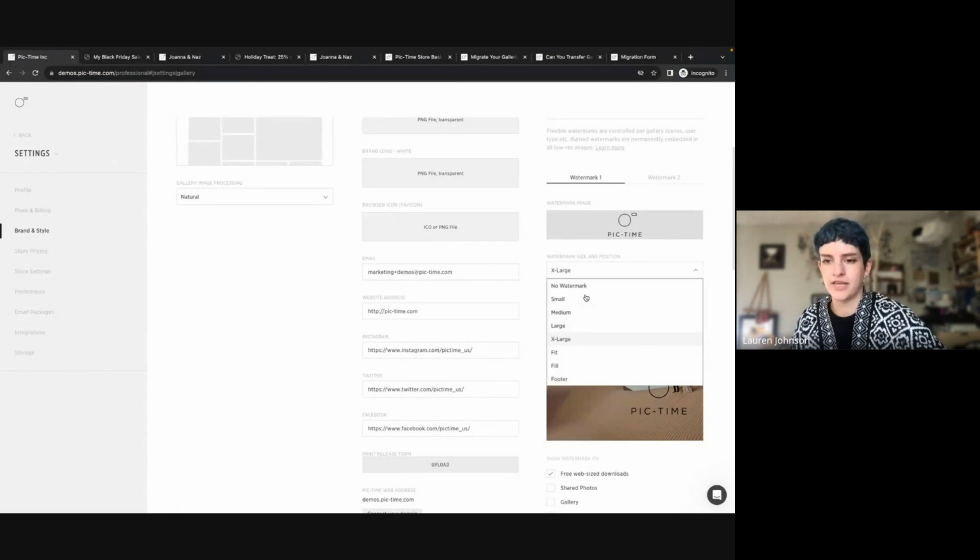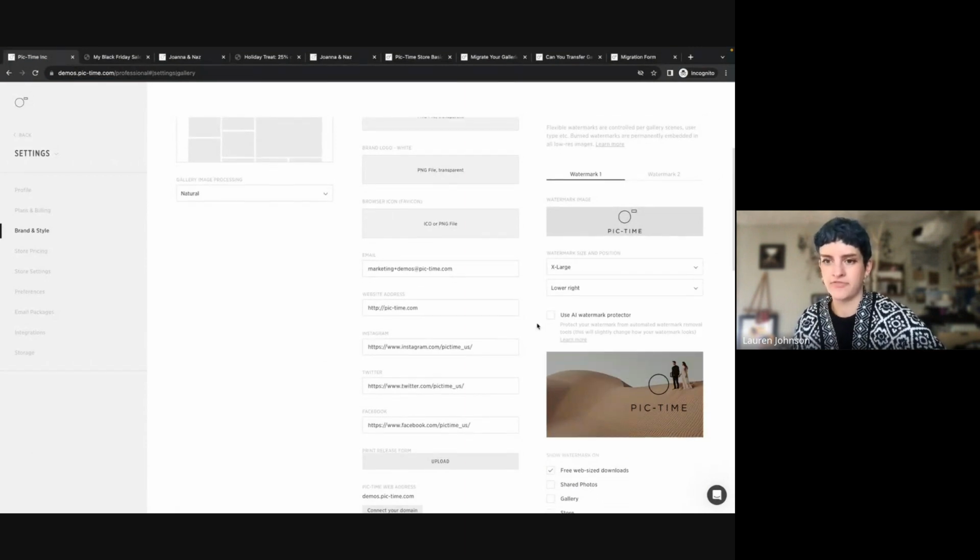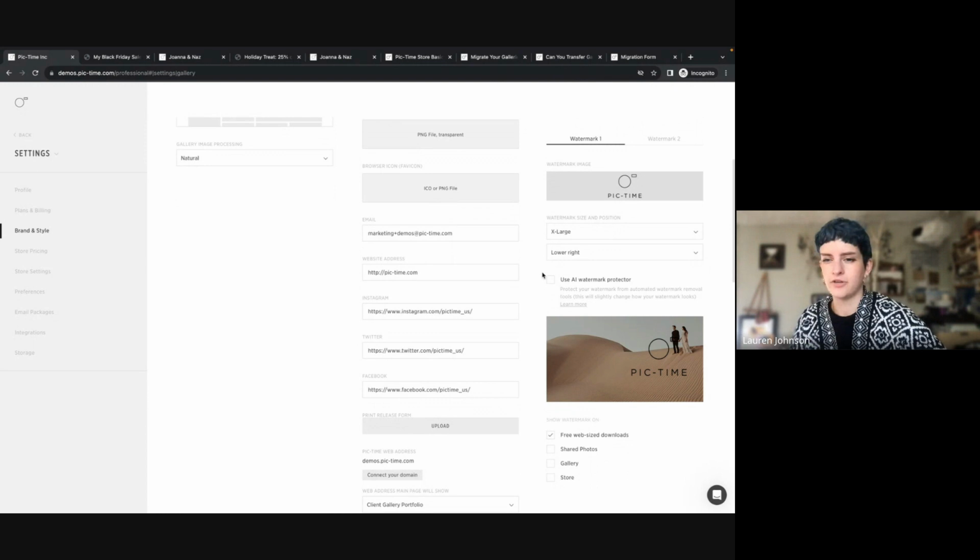So you can choose the sizing and the positioning of them. And you can also use this AI watermark protector, which will create a super grainy, noisy version of your watermark. It's kind of hard to tell with this Pic-Time logo, but it will make it harder for AI watermark removers to actually remove your watermark. So you can use even that as well.